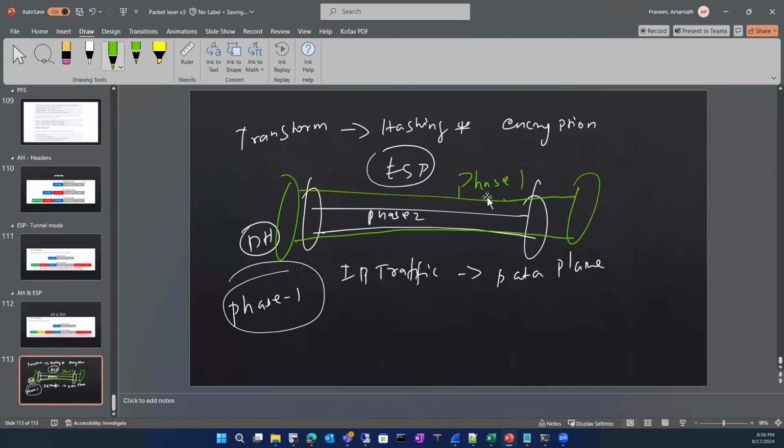Phase 2 is actually going through your phase 1 tunnel. So I'm going to use the same Diffie-Hellman key for my session. I'm going to use hashing and encryption only for my IP traffic. So that's the reason we are using a transform set.